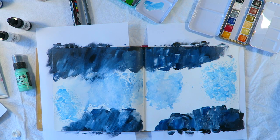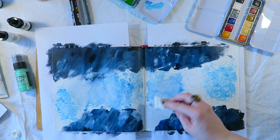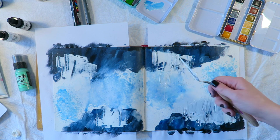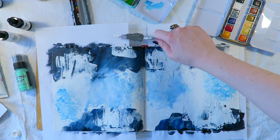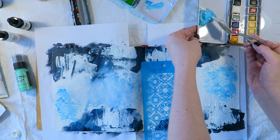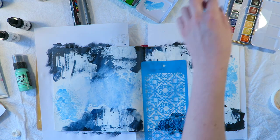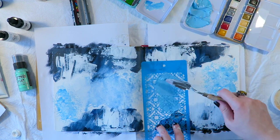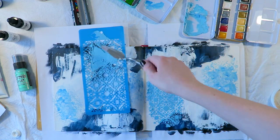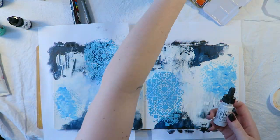This is the Jane Davenport Neutrals watercolor set — I'm using the shade Blueberry, spritzing that around and blotting it up, then going in with a palette knife and what I believe is Liquitex flexible modeling paste. Then it's the Dina Wakeley heavy body acrylic paint in Sky Blue, adding a little bit of mermaid marker for a bit more pigment and just swiping that over. Looking back at it now I didn't like that flat squared-off top, but you live and learn.